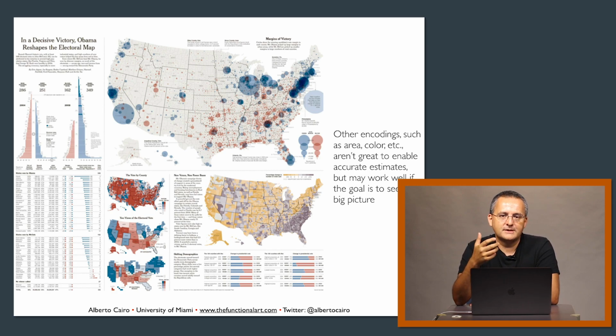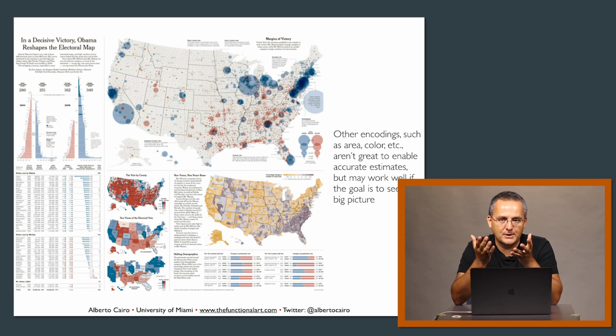If we wanted, for example, to rank or to compare counties to each other, then we should not use a map. We should use some sort of bar graph or something like that, which is much more appropriate to visualize rankings or to visualize comparisons. But in this particular case, it's just an overview of the data. Therefore, area, color shades, color hues are actually quite good to give you an overall impression of the data.